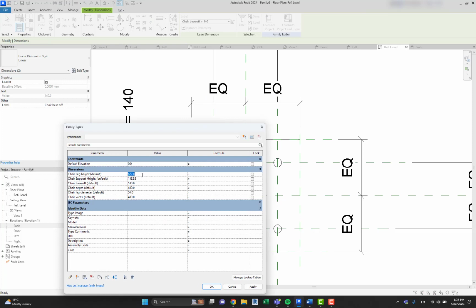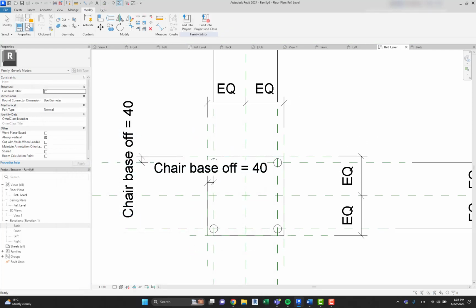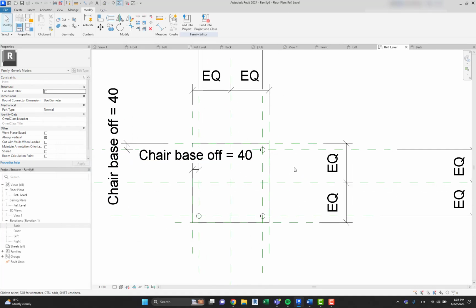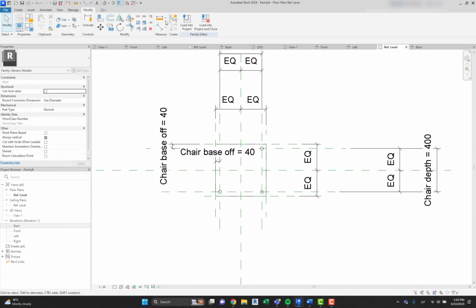Chair leg height, let's create 800. Chair support height, let's make 1.5 meters. Chair base offset 4 centimeters. And let's change our leg diameter to 3 centimeters. Okay, that's perfect.